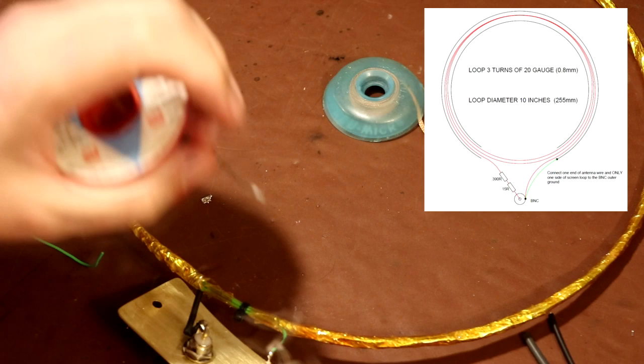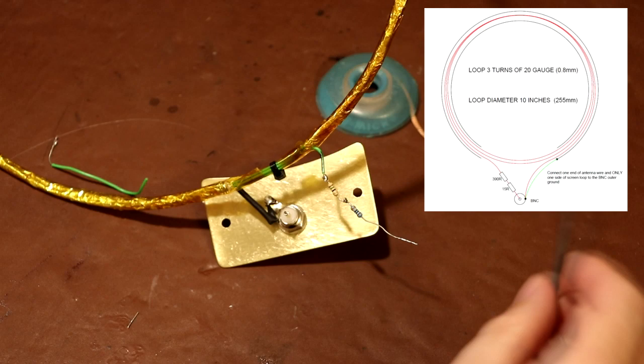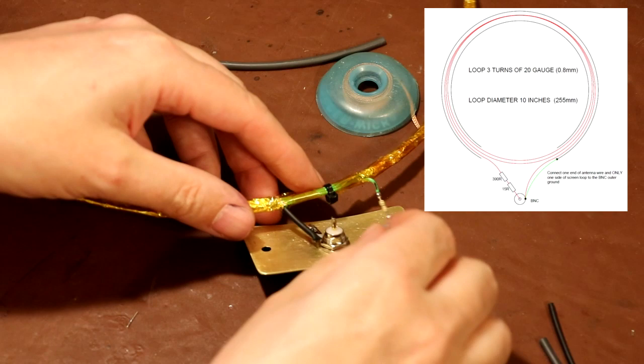Well, unfortunately, I think that might have just about been off camera, but I've soldered the two resistors onto one end of the loop. And just the same, I'm going to put some heat shrink over it to help stop it shorting out. So this is going to go to about here somewhere.